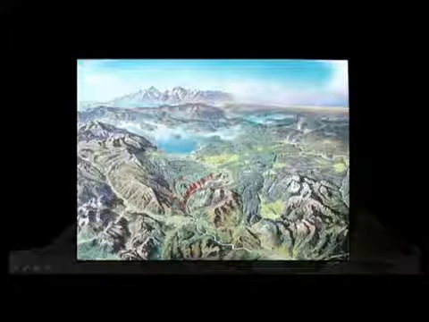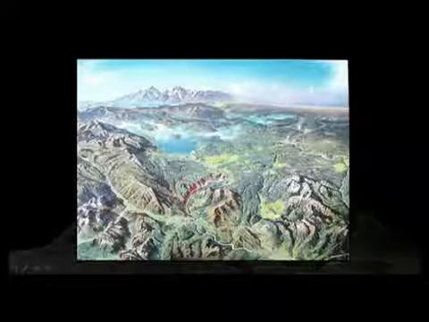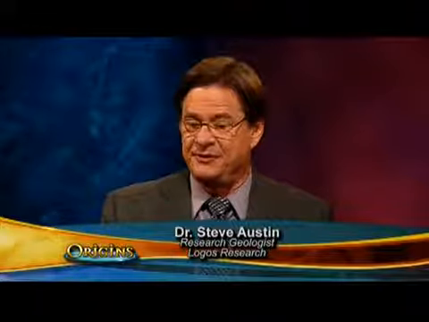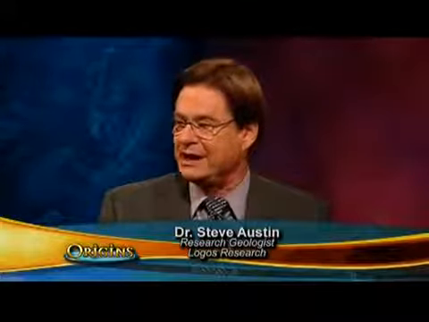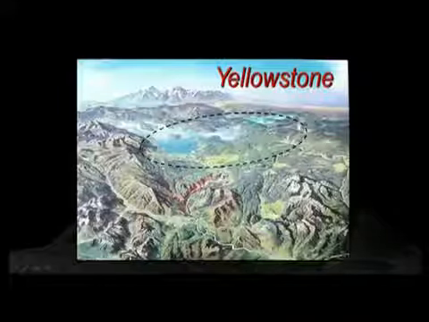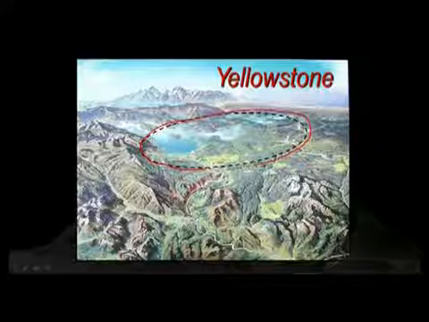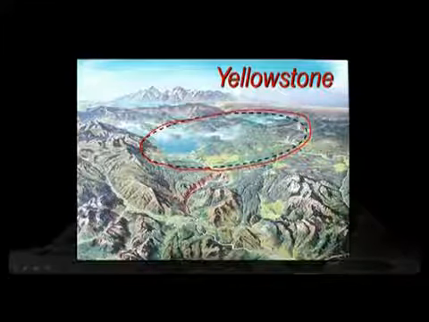But this plateau in Wyoming is extraordinary, and it's extraordinary from the standpoint of what geologists have recently recognized. It's been only recently that geologists have appreciated this, but the depression in Yellowstone is a gigantic collapsed volcano. And so the Yellowstone depression, or what is called the Yellowstone caldera, is this elliptical area that we see here. You can see the ellipse. It's about 47 miles by 28 miles in length and width. That is the Yellowstone caldera.